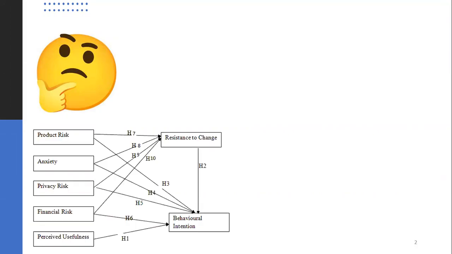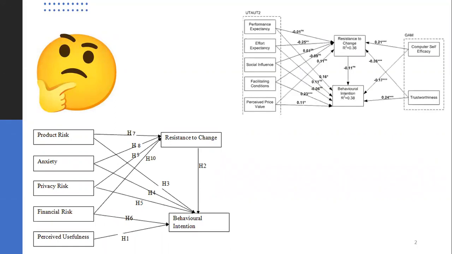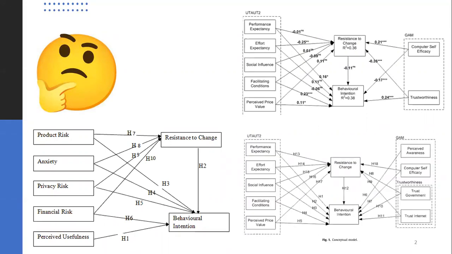You may be asking yourself, what is partial least squares structural equation modeling? And perhaps while doing your literature review, you may have come across several of these diagrams or drawings. These are conceptual models which are aimed to present your theory. You may have asked yourself, what are those numbers? What do those diagrams represent? What are we trying to show to our readers?